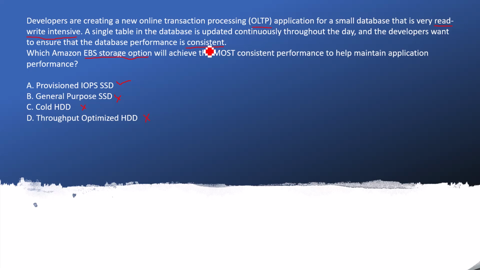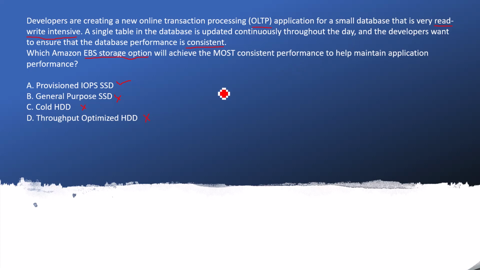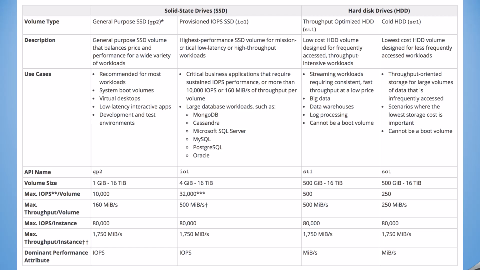which describes in more detail all kinds of storage options. So this is the consolidated summary of all kinds of EBS storage options. First, it has been categorized in two ways: one is SSD, one is HDD. In the SSD we have General Purpose and another one is Provisioned IOPS. While in the hard disk drive, that is the HDD, we have Throughput Optimized and Cold. So here in the options you already saw that the last two are related to HDD, while the first two are related to SSD.